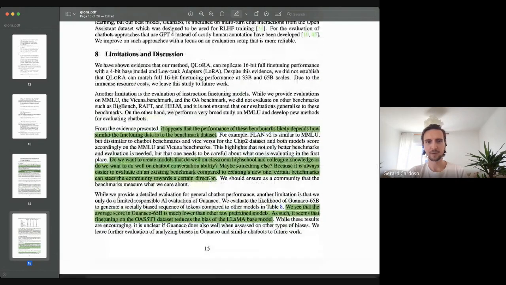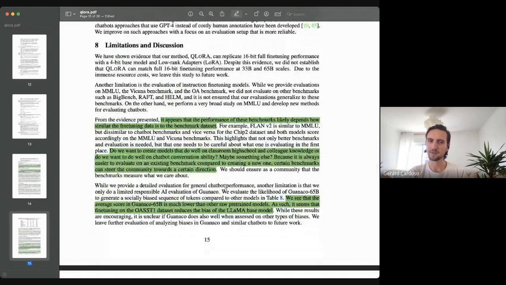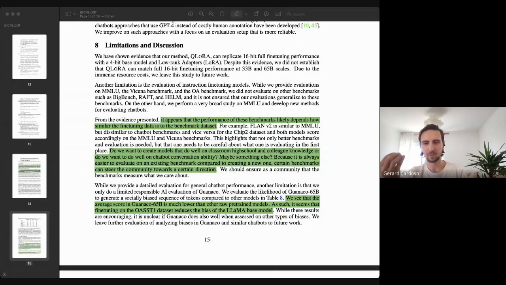And the last bit is sort of a philosophical call to action for the community, which is, how are we going to start benchmarking chatbots? It really depends on what we want them to do, because you might want a chatbot to do well on a particular type of task or context. Then how do you standardize and compare models that might be trained on different data sets and evaluated on different benchmarks?